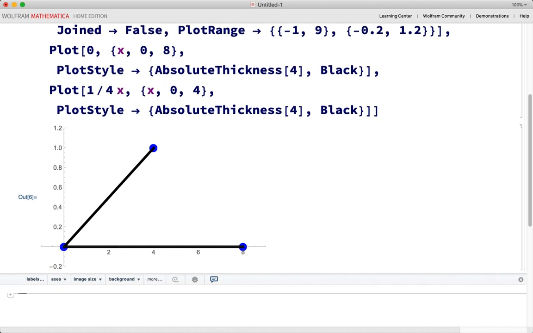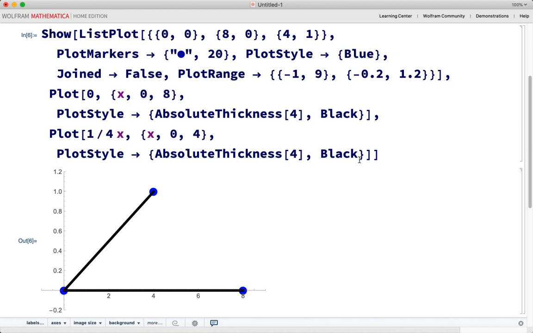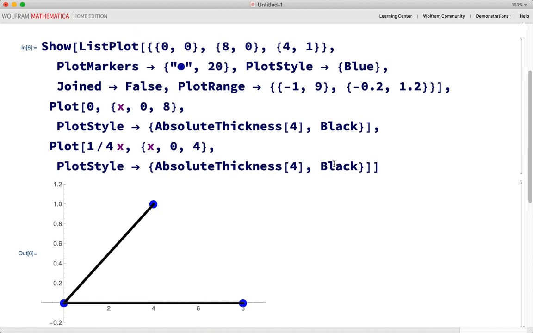So that looks pretty good. Now what about this line right over here? So we can see that there's a line segment that goes from 4, 1 to 8, 0. It goes from the point 4, 1, because we can see this is 4, 1, x is 4, y is 1, and this is the point x is 8, y is 0. So what's the slope?